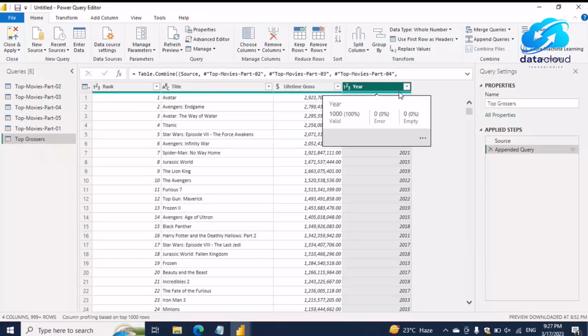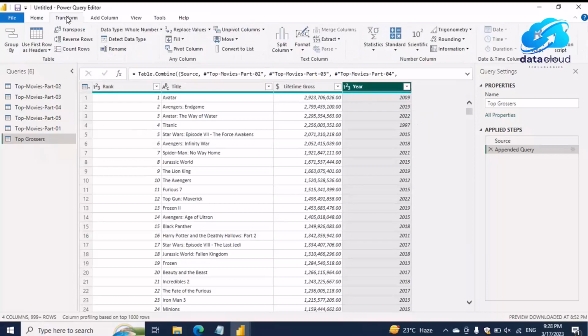To know that, if you put your mouse button here, automatically a simple window will get opened. So you go to transform, and you look at the data type. This data type is whole number, right?